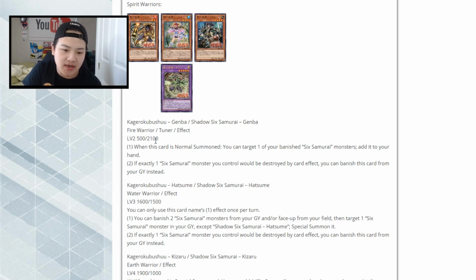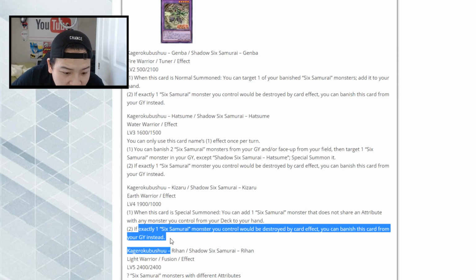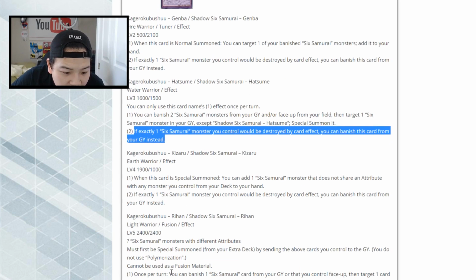Basically what you can do with this card is, for example, if you use cards like Inishi, which is one of the best 6 Samurai monsters in the deck because you're able to banish 2 6 Samurai monsters to bounce a monster on the field back to your opponent's hand, that's very powerful. So this card lets you add back the resources that you use for cards like Inishi directly back into your hand. And if a 6 Samurai monster you control would be destroyed in battle, you can banish cards from your graveyard instead. Oh, okay. All the 6 Samurai monsters have that effect. So his effect is very, very useful.